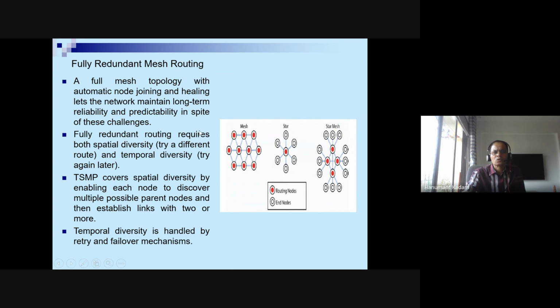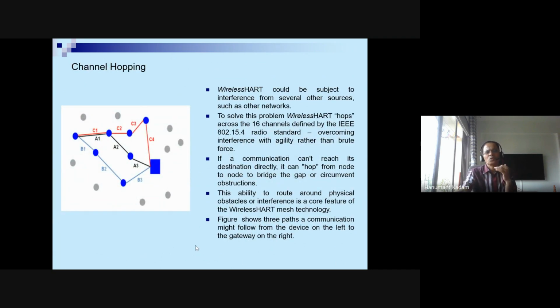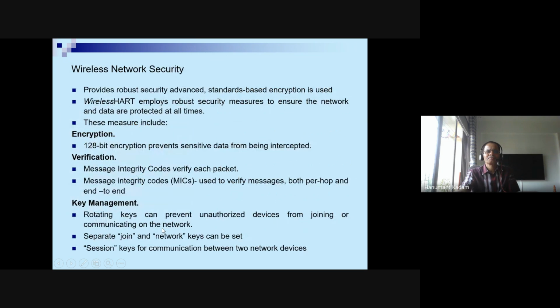Fully redundant routing requires both spatial diversity and temporal diversity. As a user, what I want to tell you is that this protocol is robust and reliable. That's all. These are the channel hopping ways, how the channels are hopped. So I will skip this.